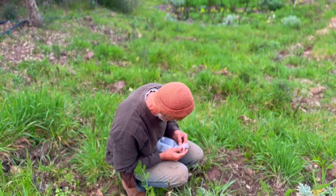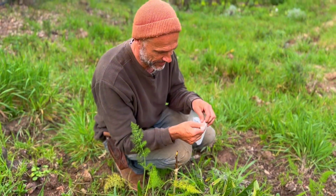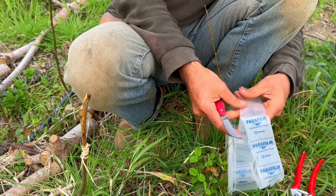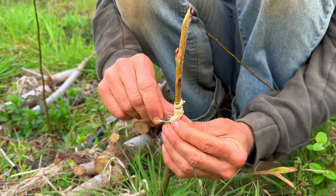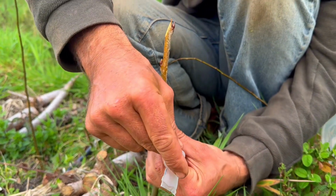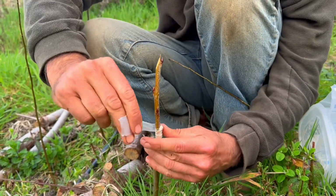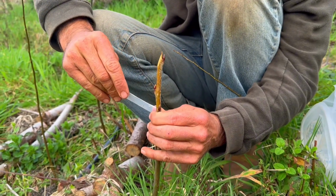The next step is we take parafilm. That's parafilm. This is in order to protect the place where we did the cut, that it doesn't dry out, and we want to protect also the scion, that the scion doesn't dry out. And this is also something I love very much because it's also self-degradable. You don't need to be afraid that you have microplastic or something. No, it degrades completely here on the soil. That's very positive, and you do it until the top.